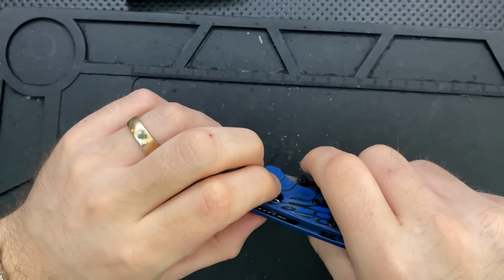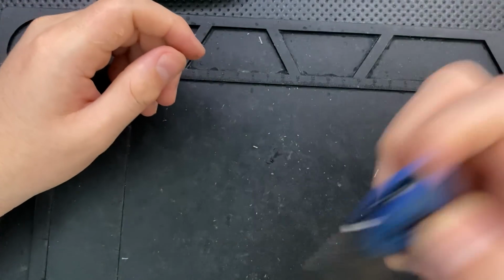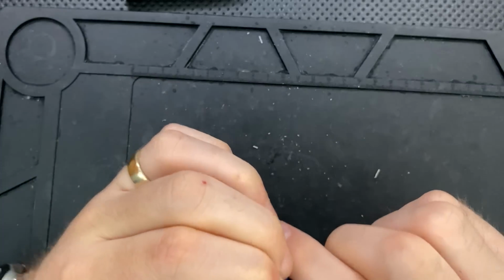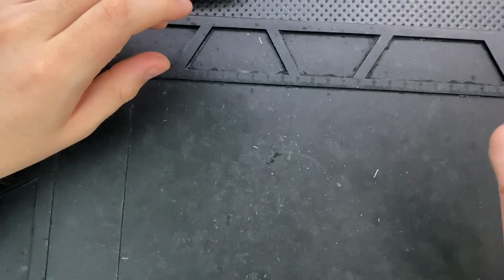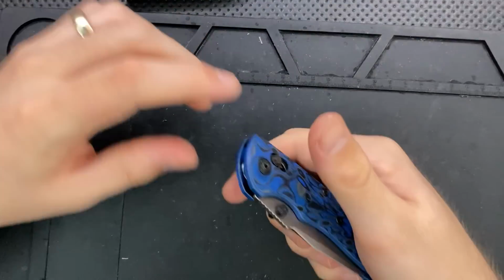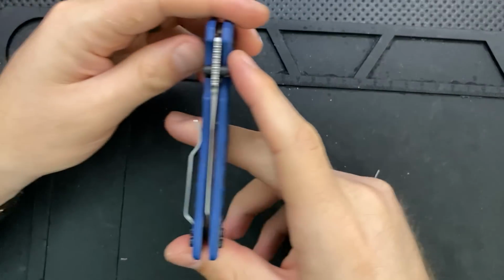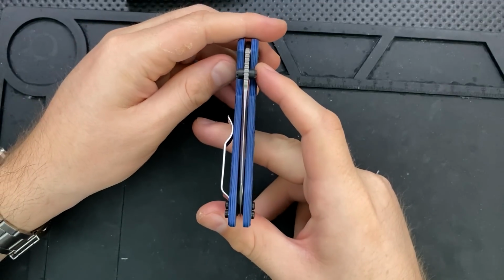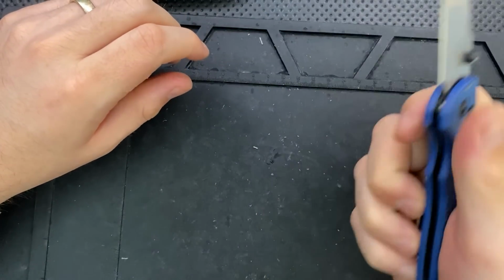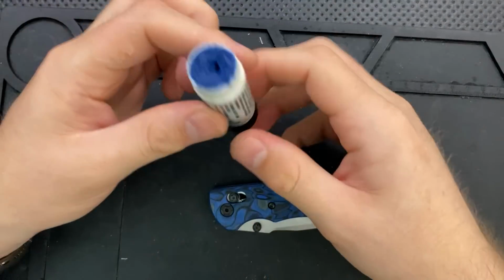That's beautiful. I'm going to rotate the axis bar very slightly here. There we go. Centering is dead on, if not slightly favoring the show side, which is where we started. Action is good to go. All right. There we go.